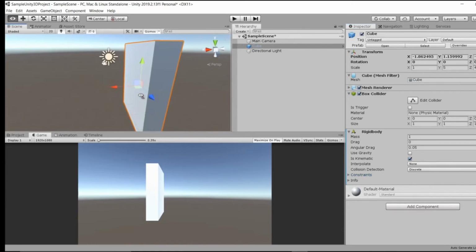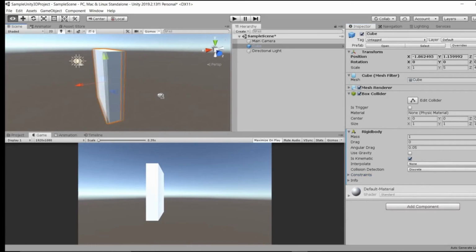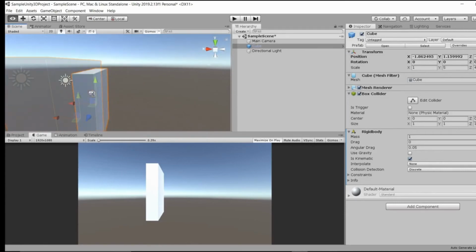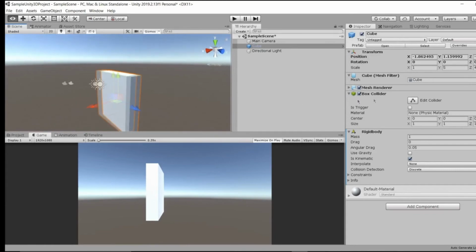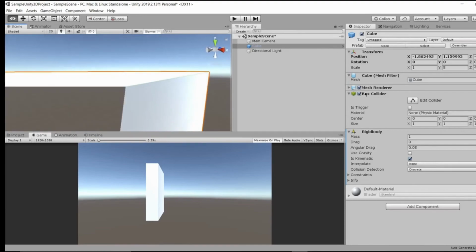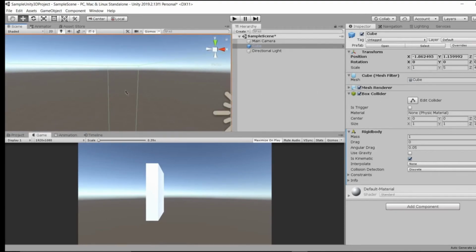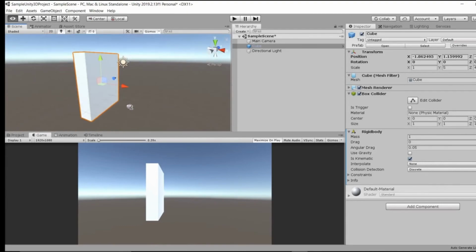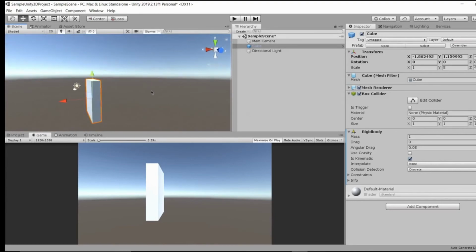Now with a rigid body set, we are going to look at the colliders. So what are colliders? Colliders are nothing but a kind of a box, or you can say a kind of a boundary created over the surface of the game object. As you can see, there is a green border present over the game object. Once I have clicked on that object, you can see those green lines. These lines are nothing but the collider. So let's take a look at them practically.